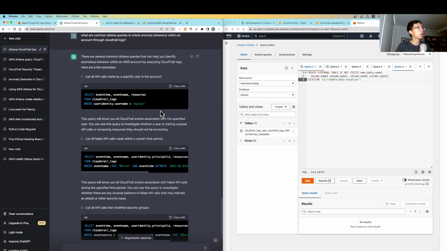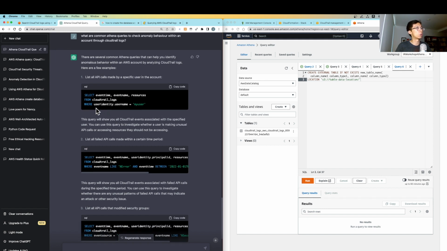I think this sounds reasonable, right? And it provides an example. This is exactly what we need. If we copy paste, one thing to highlight here is that we always need to change this parameter, which is just an example, because we need to use our own database and table that we created in Athena to query those CloudTrail data.